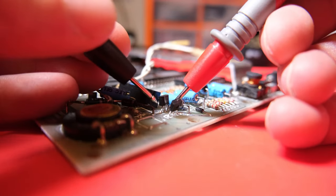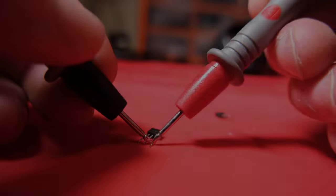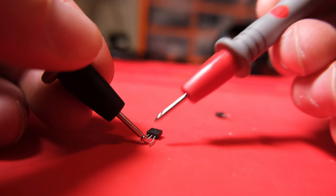Let's repeat the continuity test that failed on the old transistors, and this time we don't get continuity, which is a really good sign. And just to be absolutely sure, let's do a quick continuity test on the removed transistor. Yep, that thing was fried.